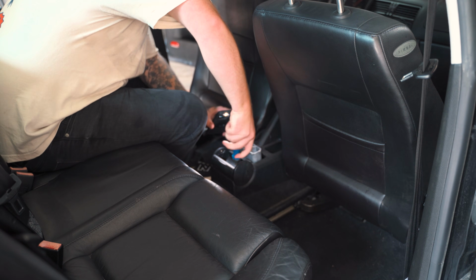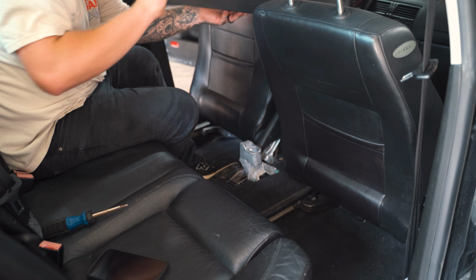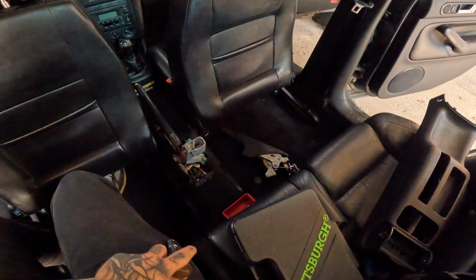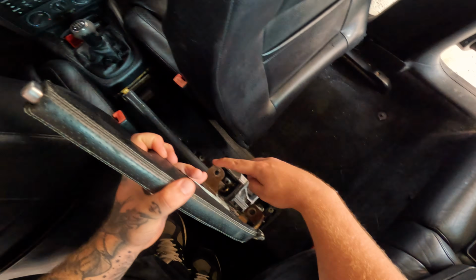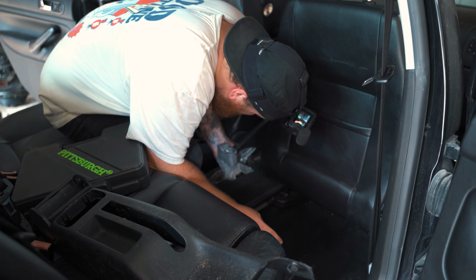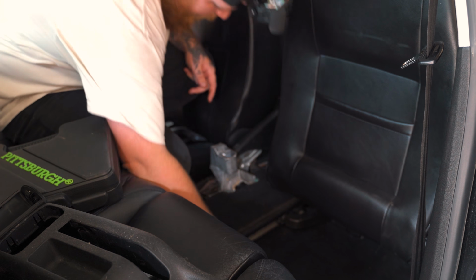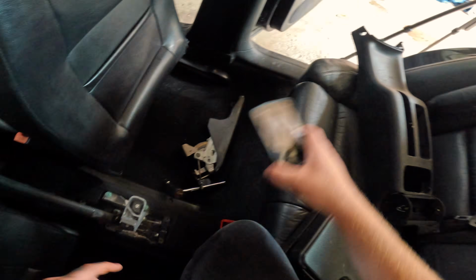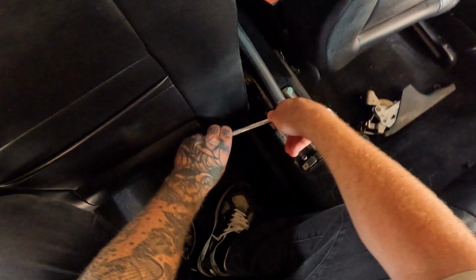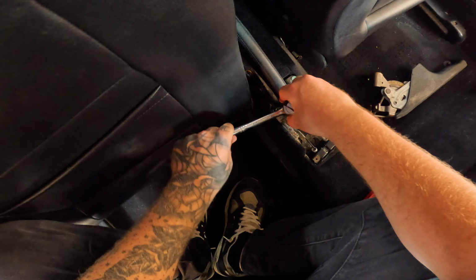Hey guys, Chris Fix here. Okay guys, I have no idea what I'm doing. I've never swapped a handbrake handle before in my life. So what I did is I looked at this. It's like, okay, bolt here, bolt here, bolt here. Three bolts. There's something with like a mechanism that we gotta play with here. So pro tip, one thing I always do before doing something that I've never done before is I just take a picture of it so I can see what it looked like before I messed it all up. Oh, let's get going. We gotta take this off, I think. Oh God, for the armrest anywho.